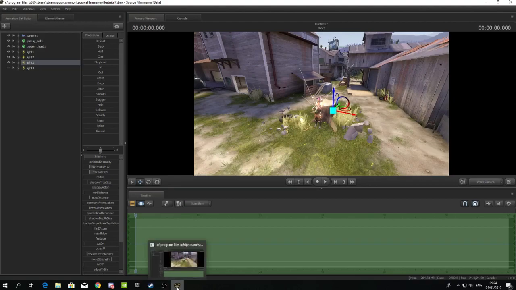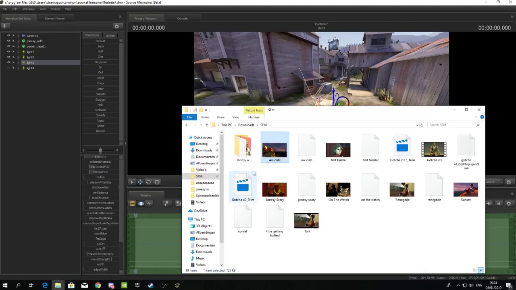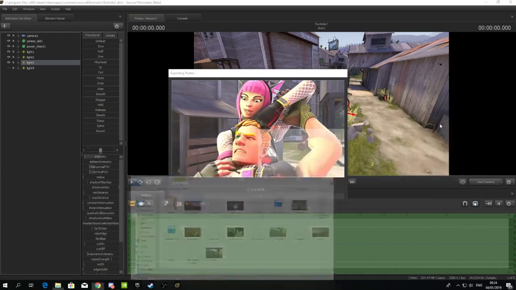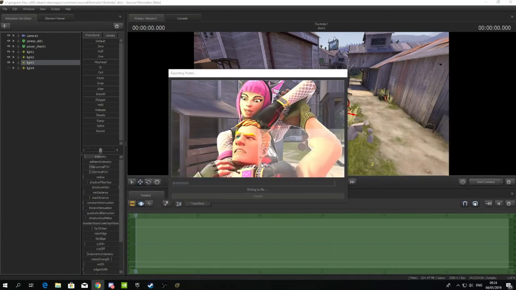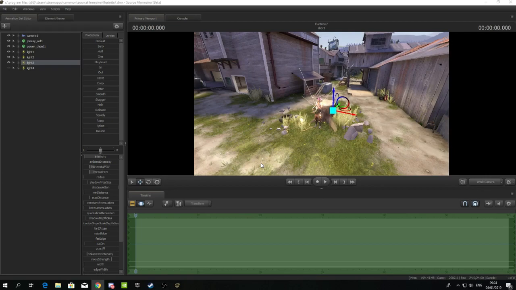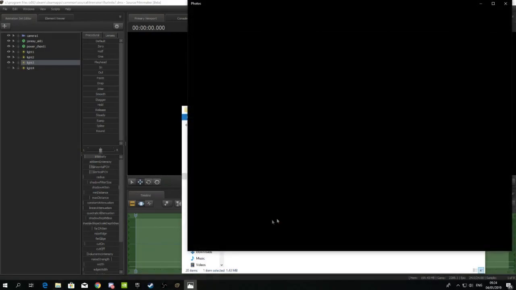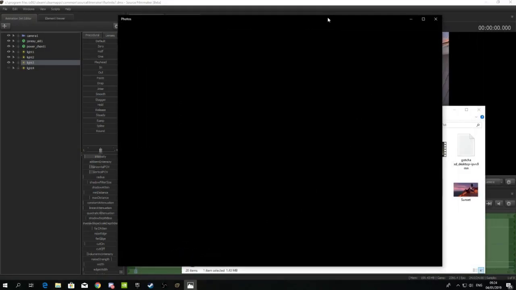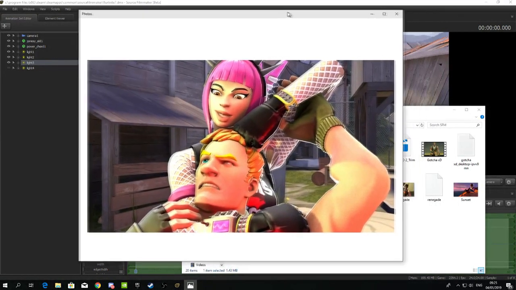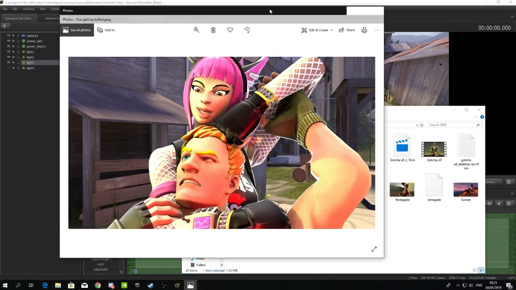So if you want to keep that bloom, I don't know, is it rendered already? Oh no, there we are. Okay, look, it's rendering. Is it done rendering? There we go. If you look at the final result, it looks like this. Yeah, that looks pretty cool.